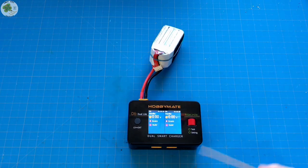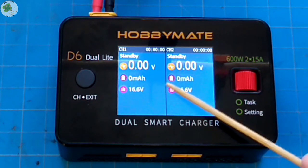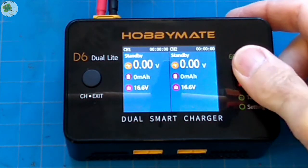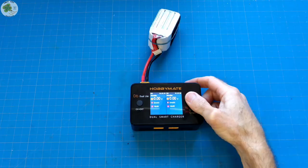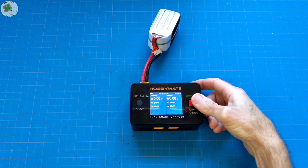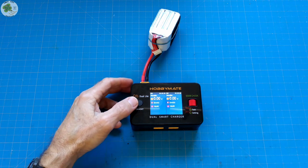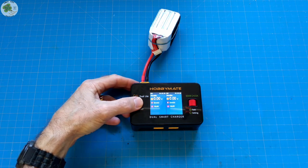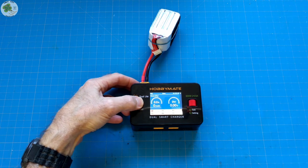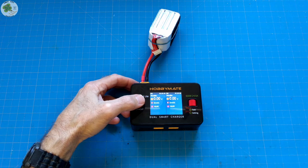A few things first. You'll notice it's pretty quiet and it's got a 2.4 inch color screen, which is nice. It also has this nice metal scroll wheel which you can use to scroll between the various options in the menus and then just press down on it to select your option. It works just like the scroll wheels you find on a lot of transmitters these days like the RadioMaster TX16S. This button over here is used to switch back and forth between the channels and to exit out of a menu.